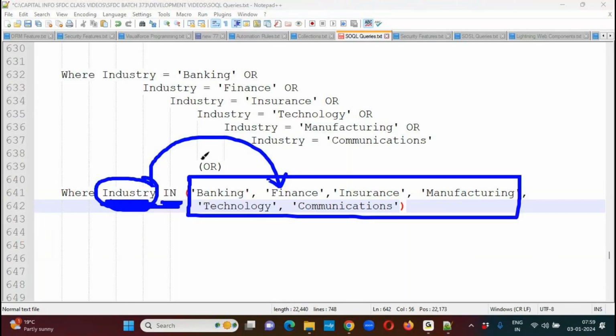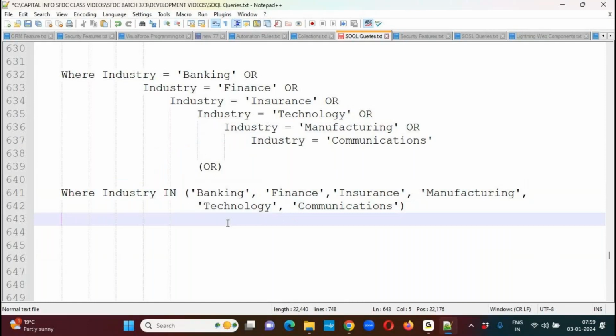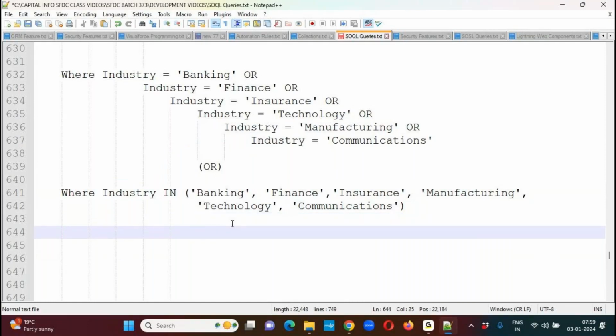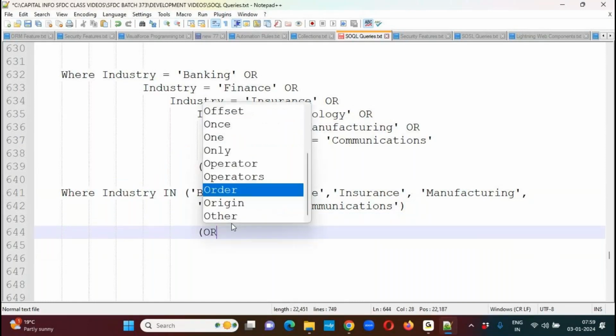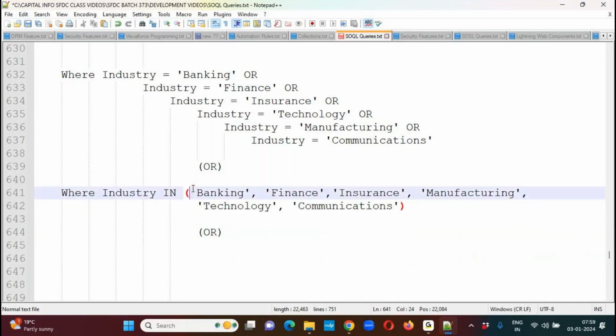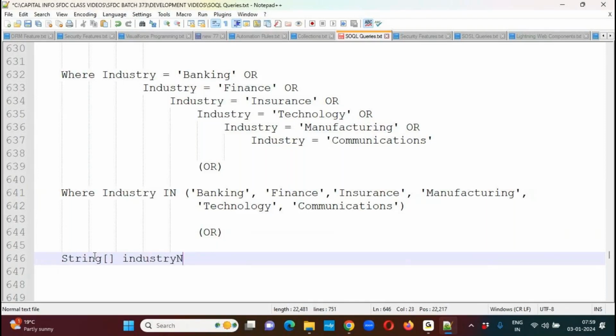In this case, the same condition we can write in another format also. Whatever industry names we have, I want to store them in the form of a string array. I'm creating a string array: industryNames equals new string array.